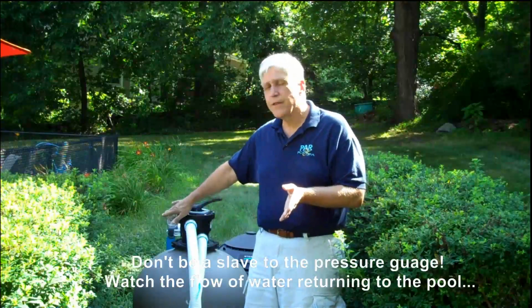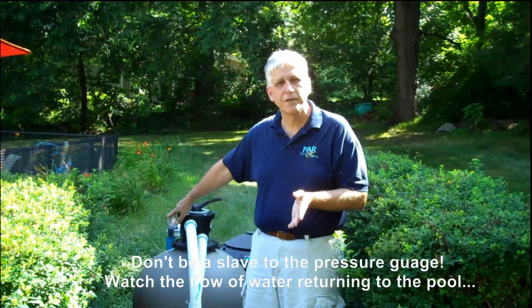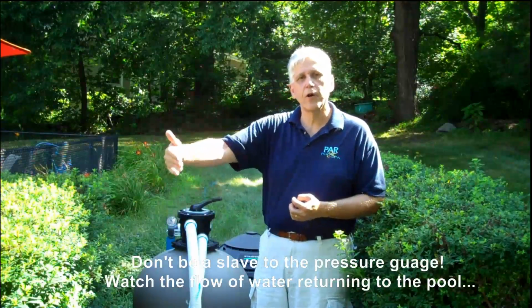Anyway, back to backwashing. You want to backwash the filter, not necessarily at any particular time or any particular intervals, but only when the filter gets itself clogged up, because the more clogged up a filter is, the finer a particle it can take out of the water. Rather than being a slave to the pressure gauge, watch the flow of water into the pool. If you find that the flow of water has gotten really short or it's very slow, it's going to be time to backwash it.